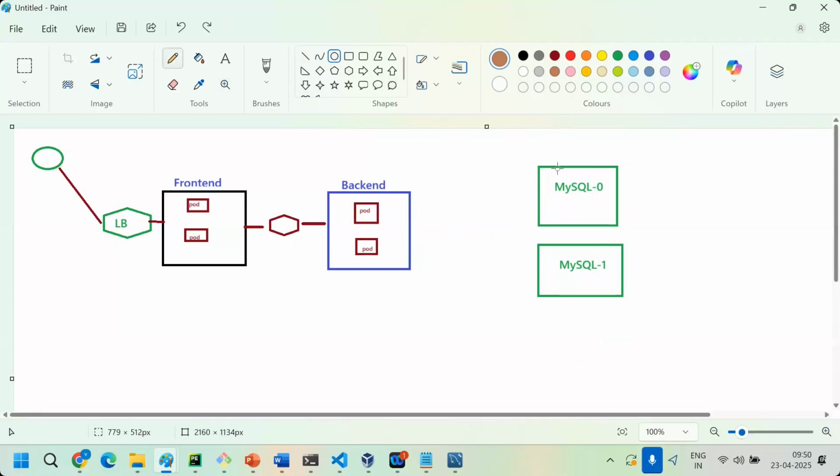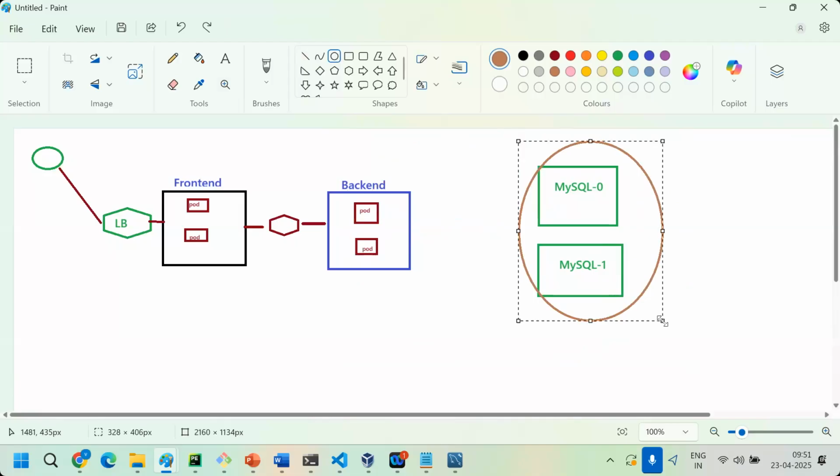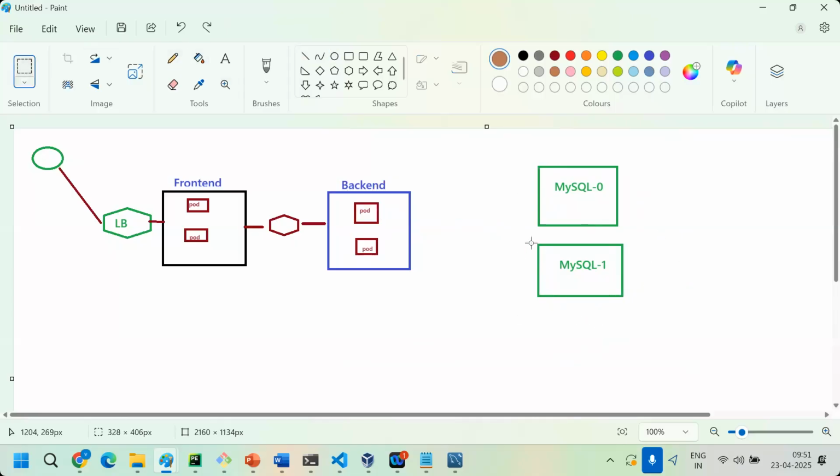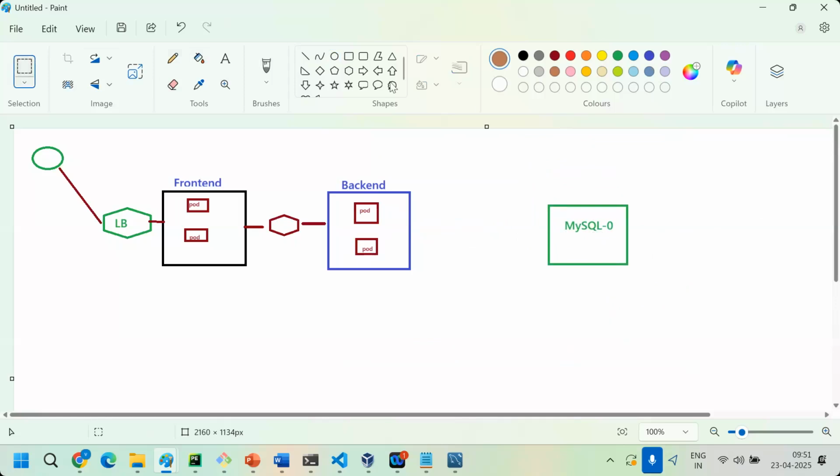What we can do is take RDS directly here. We don't need to worry, right? If we take RDS, RDS always accepts write requests on the master, and the read replica does not accept any write request. High availability is also there, and everything is also there. But if on my end only MySQL 0 is there, which service can I use? I can use cluster IP, right? Only one database is there, so no challenges. You can use cluster IP.